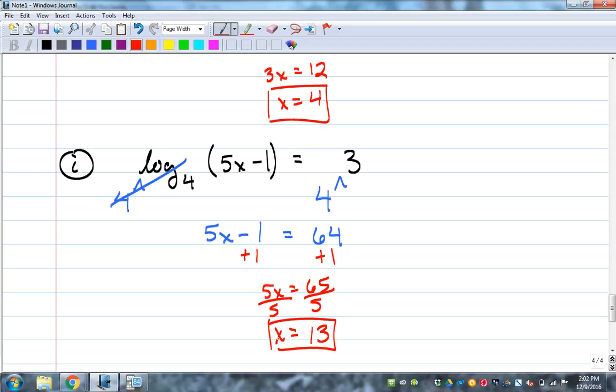Okay, but that's only one out, and I'm just trying to figure out why you put that forward. I know you got 4 for a thing, but why did you put it on that side? Because whatever I do in an equation, if I do something on the left-hand side, I got to do the exact same operation on the right-hand side. So here I use the base 4 to get rid of the log base 4. So on the other side, I got to use the base 4 on whatever's over there. Since it's a 3, now that's 4 to the third power. And that equals 64. And that's where the 64 comes from. Okay.